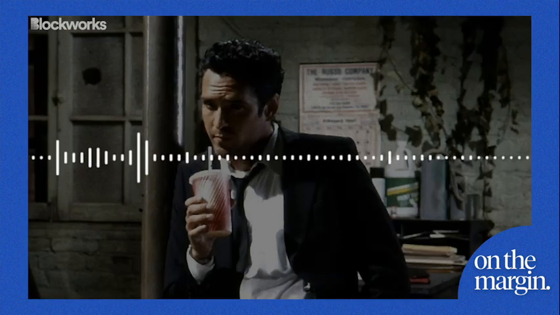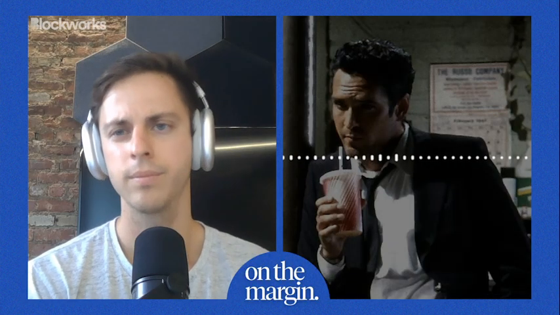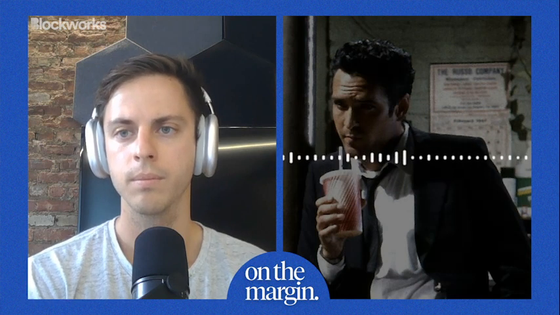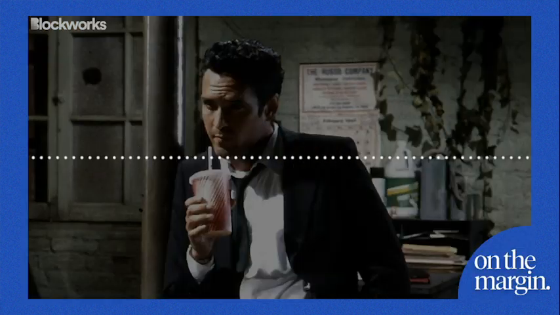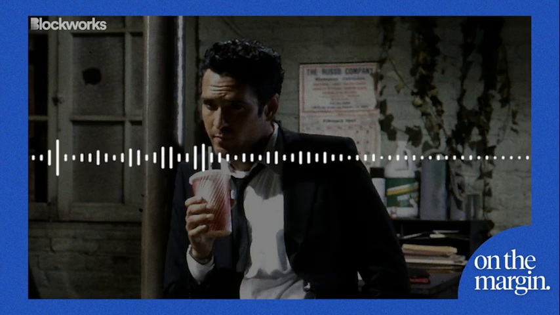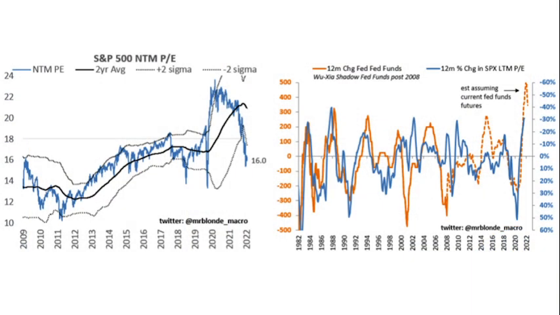Here's how I've framed it. We entered 2022 with peak liquidity, peak valuations, and peak earnings. Fed policy featured negative real rates at the start of the year, valuations were at generational highs, and earnings were way above trend. I think we've made good progress on the first two of those three issues — valuations have come off from roughly 22 times forward to around 15–16 times forward in June. So the bulk of the valuation correction has probably been had, though there are scenarios where it can go more.